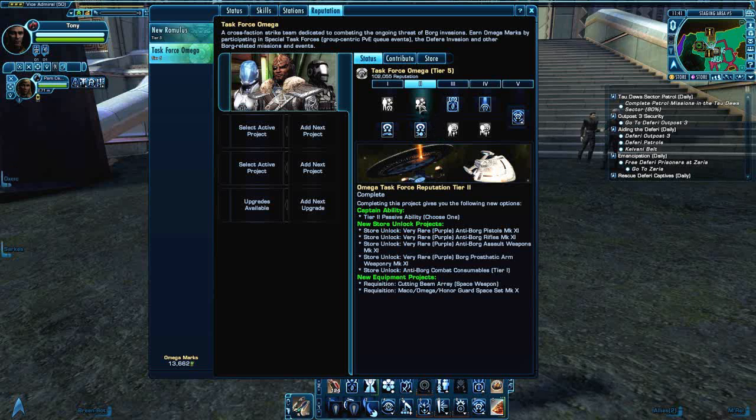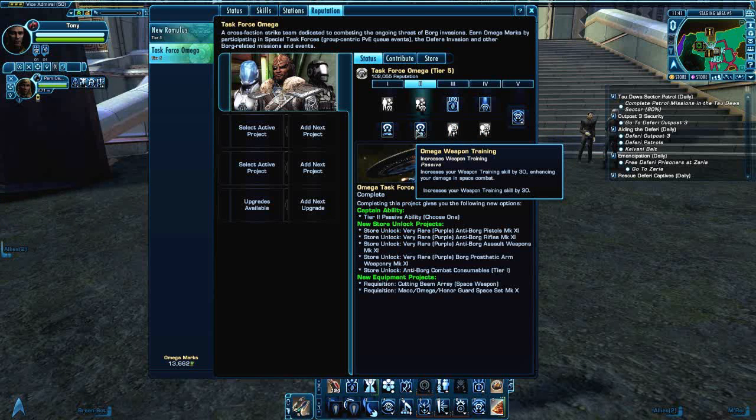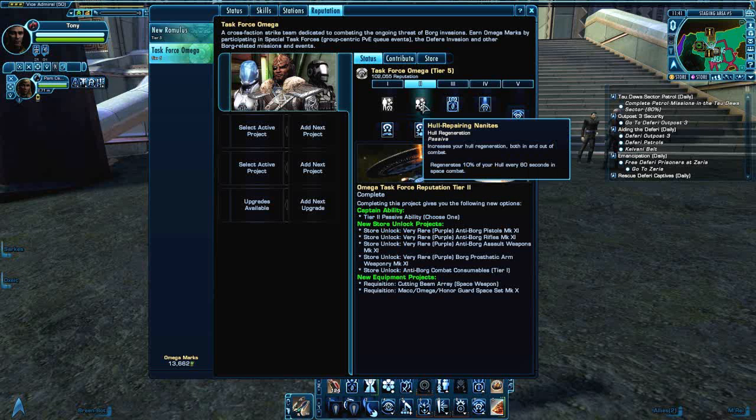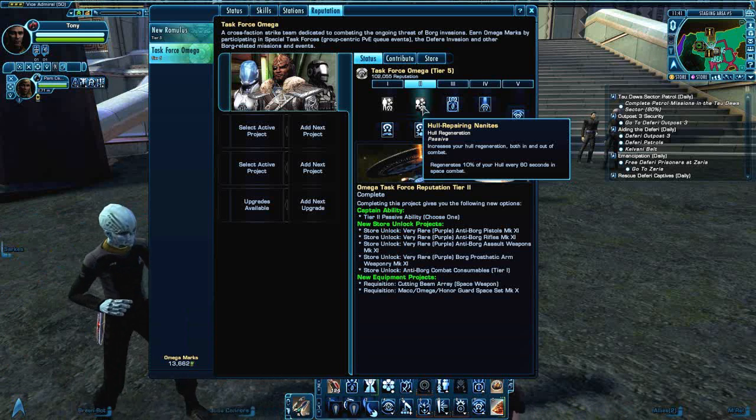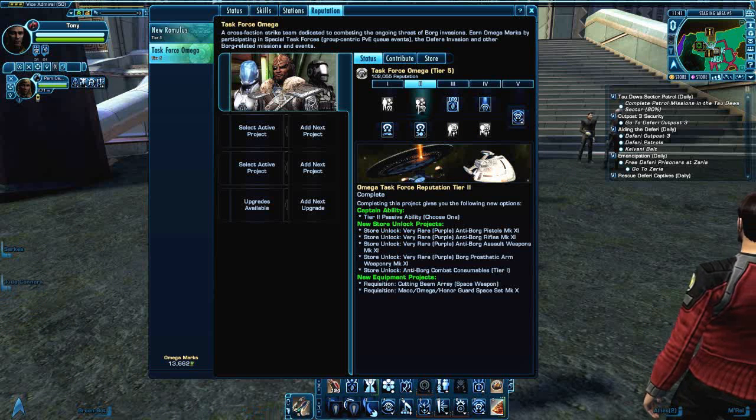And as far as passive abilities, you get the hull regeneration, 10% of your hull every 60 seconds, or you get weapon skill training by 30. Again, if you're a wise person, take the weapon skill training, because this other skill to me is useless. Because if you're in combat, you want to blow the other person up before that, and 10% of your hull regeneration in 60 seconds isn't a lot, believe me.